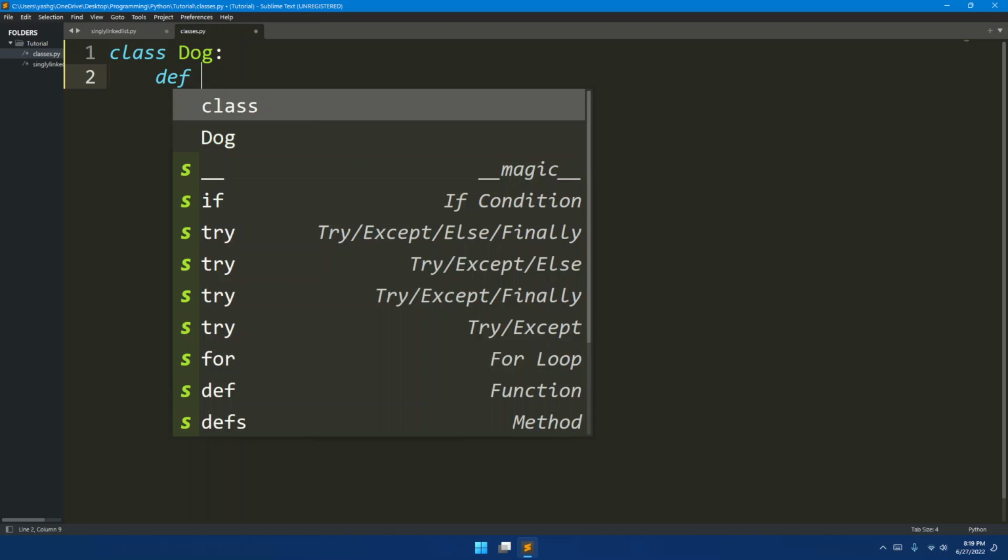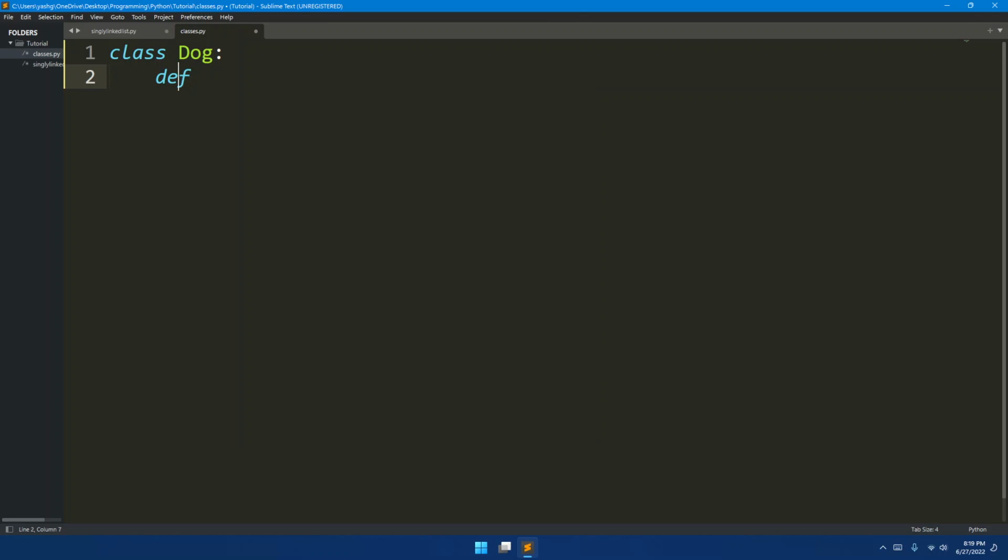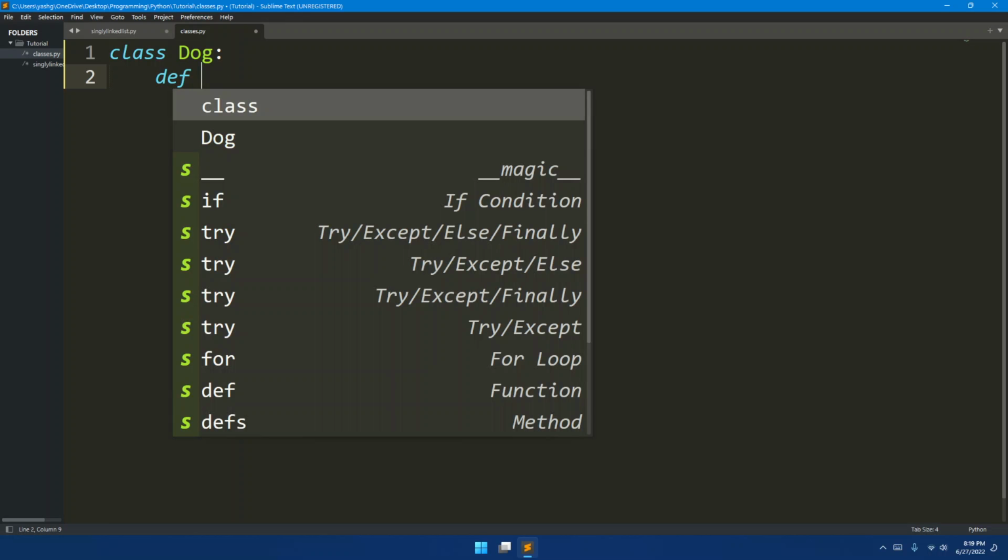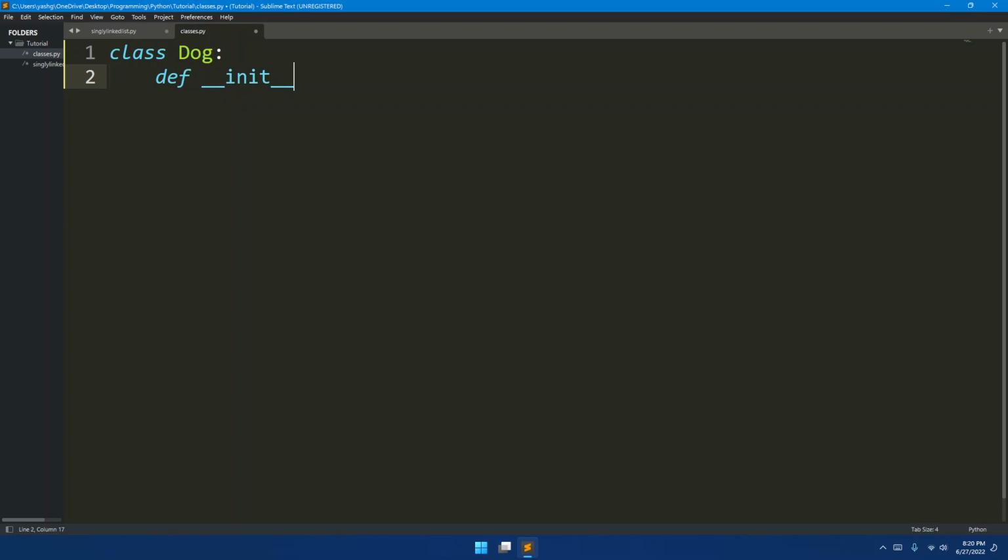Okay, so let's define a method. It's similar to defining a function. We say def, and then the name of the method. So we can have a function called init, which we can use to initialize the dog class.